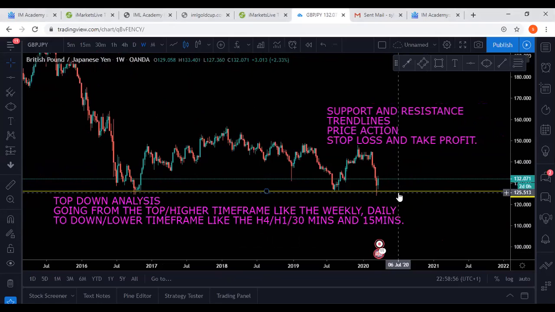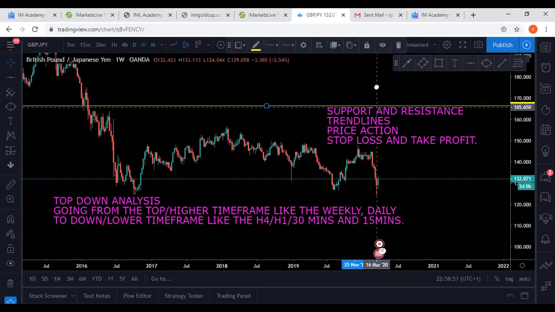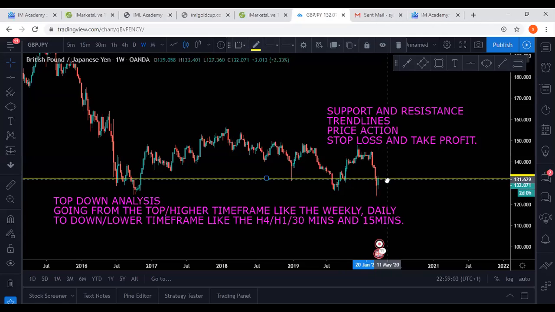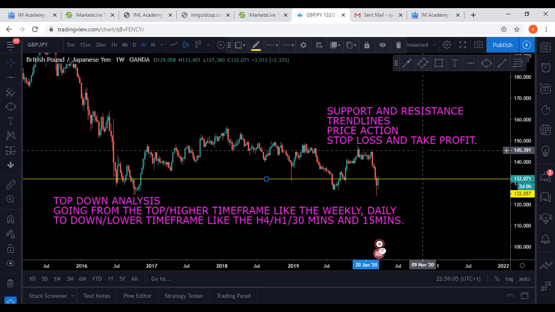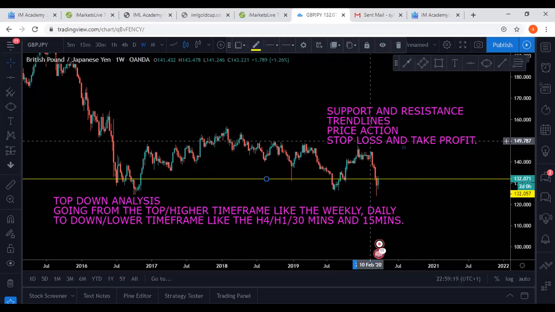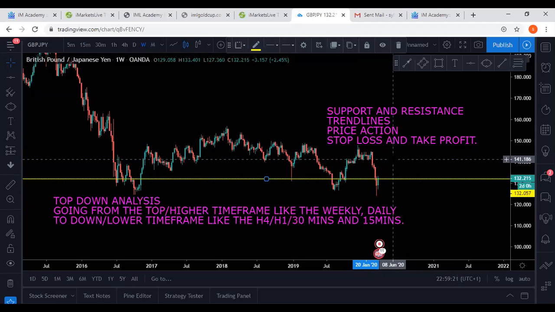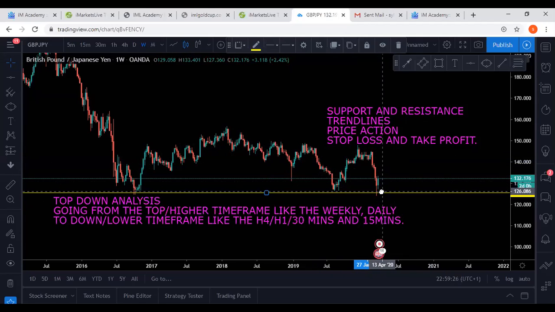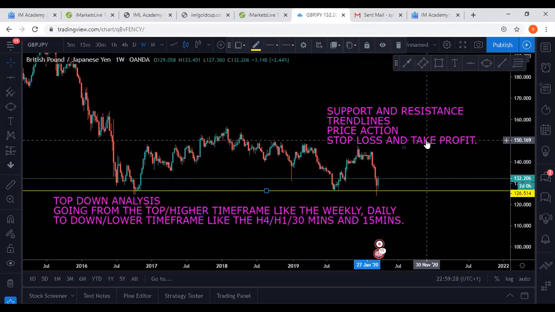Now remember this line. It was useless at the point where I dropped it. But what you want to do is drop it at current market price. Like I said, you want to know if it's a good time to buy at the point where you're looking at the market, or if it's a good time to sell. Based on what I'm seeing here, this doesn't make any sense. At this point, it's in the middle. It doesn't make any sense. But guys, if I drop this guy here, it makes more sense.